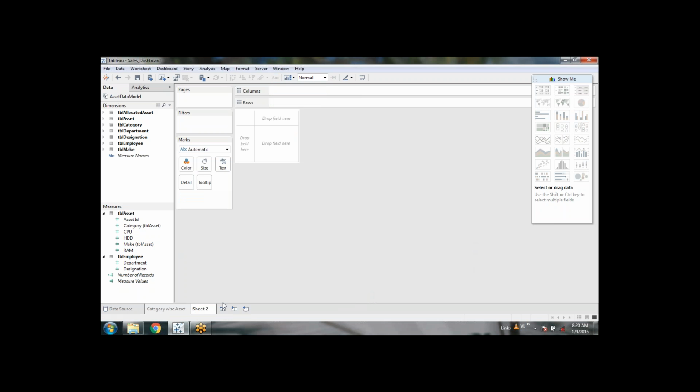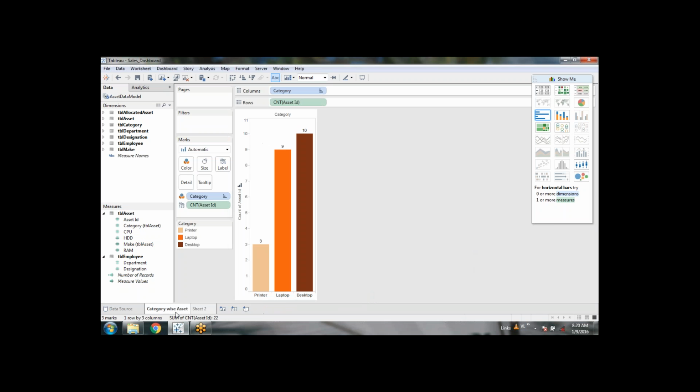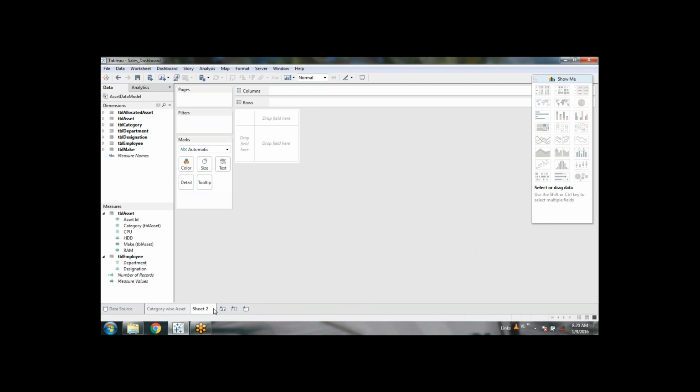Now let me go and add another sheet. New workbook, change the sheet name. I've got here the category wise asset. Let me show make wise assets. Maybe I'll get a greater number of assets here.